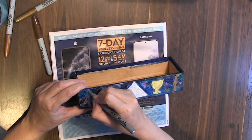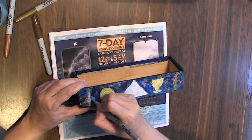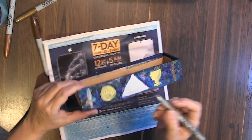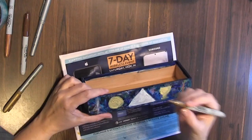and I'm going to outline this sword. I may go back and even paint more into it later, but for right now, I'm just going to outline it.